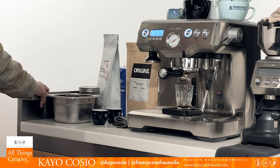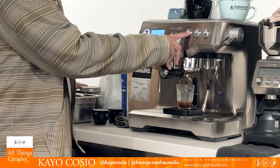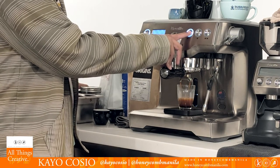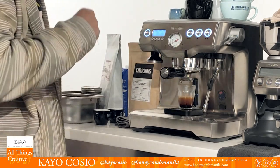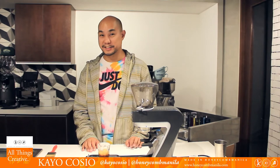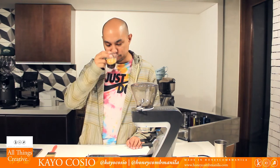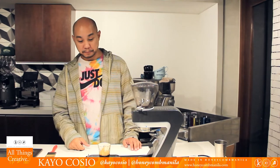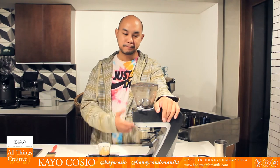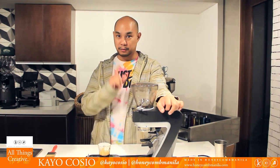Perfect. That looks pretty good. All right. So, 44 out in 31 seconds. There's crema. You can see right away there's crema, and that, my friends, is espresso. Very nice. So, yeah, it tastes great. And this is a bit of an older coffee, so maybe with a fresher coffee, this should be just the right amount of adjustment with just the one shim.